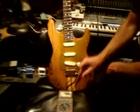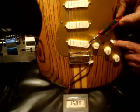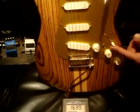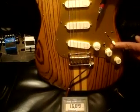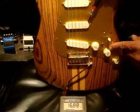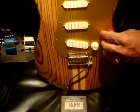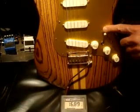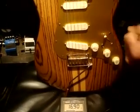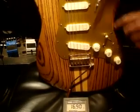So you can see here from the ohm reader that because they're active, we're getting a more high ohm reading. There we got 16.7 in the middle position. We also get close, 16, and the neck position, 16.9. These are all quite biting. This is a guitar I use more for distortion.